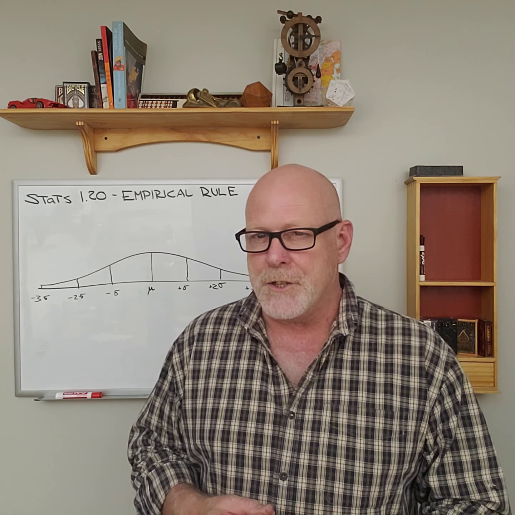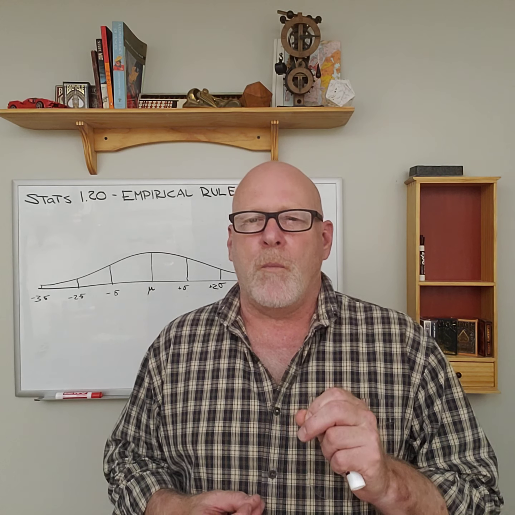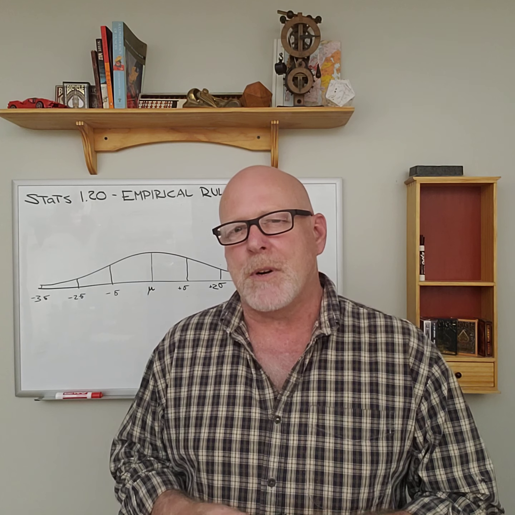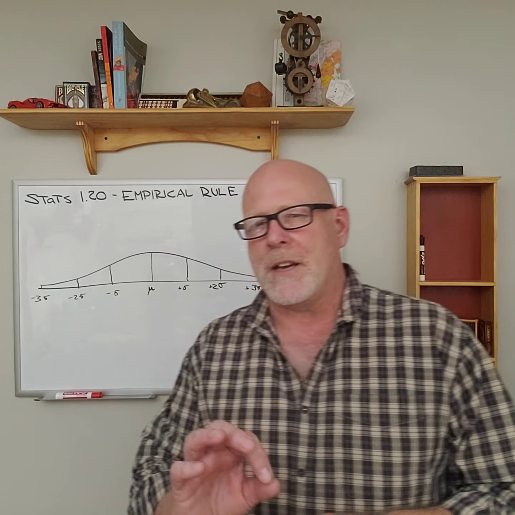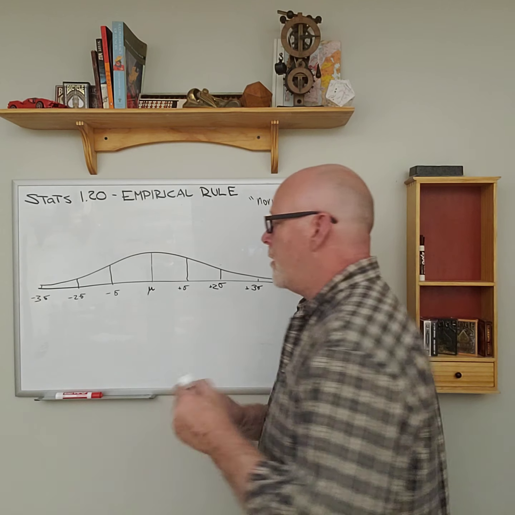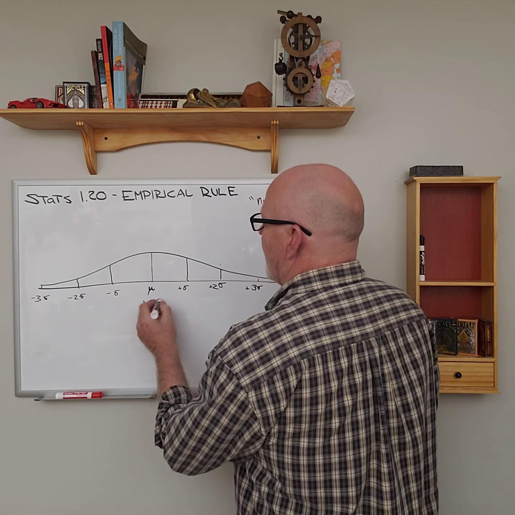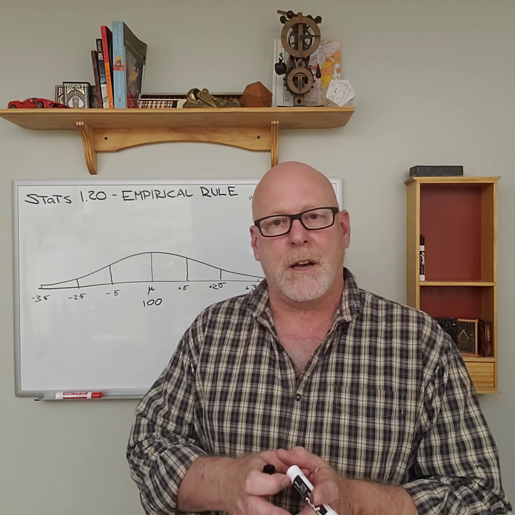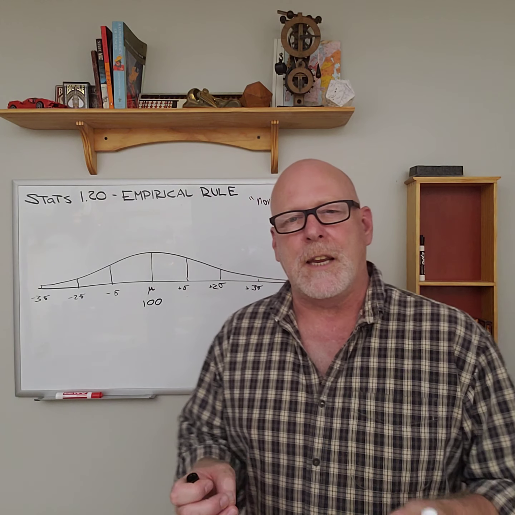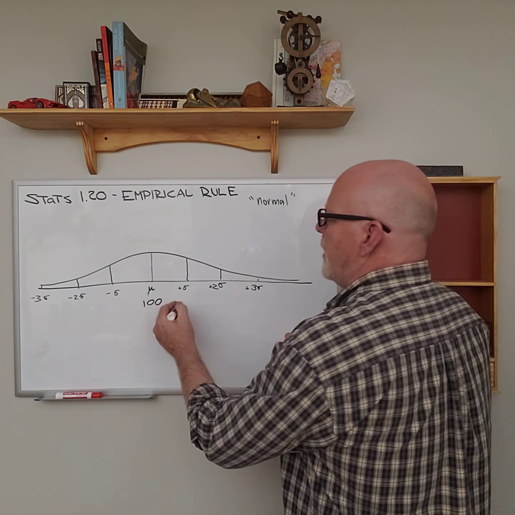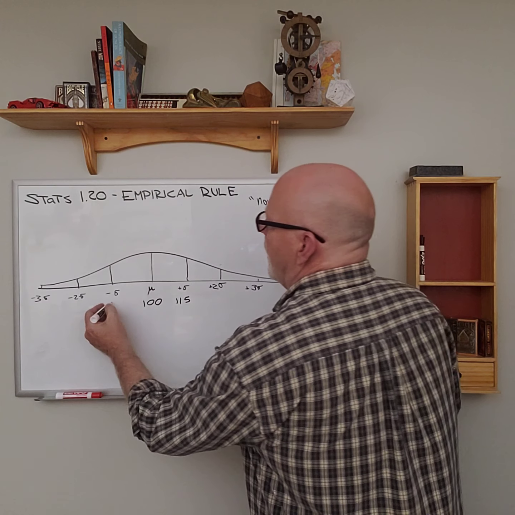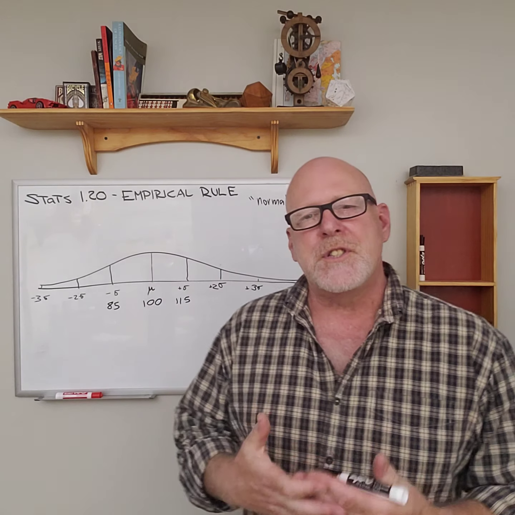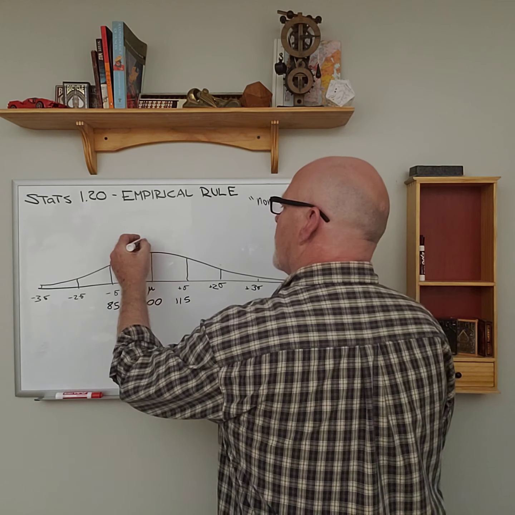And the empirical rule says, if we look within 1 standard deviation of the mean, we will find 68% of the population. So let's go back to the IQ example. The mean is 100. That's by definition. We don't get that from anywhere. IQ tests are defined or designed to make the average be 100, and the standard deviation is 15. So if I go up 1 standard deviation from the mean and down 1 standard deviation from the mean, I will capture 68% of the population.